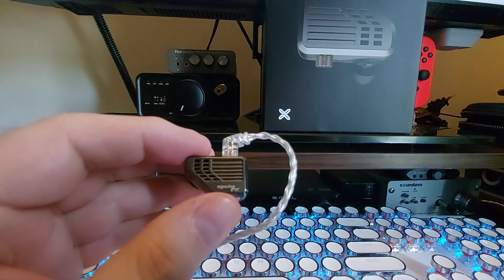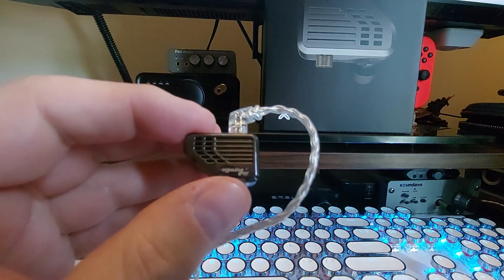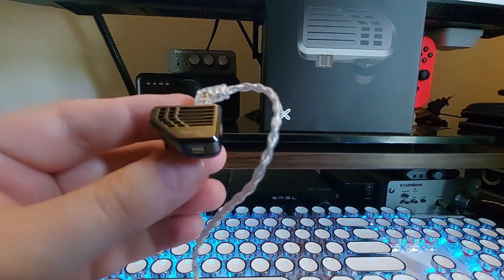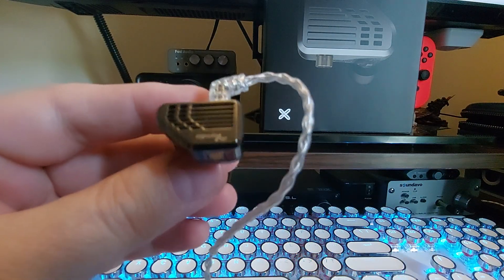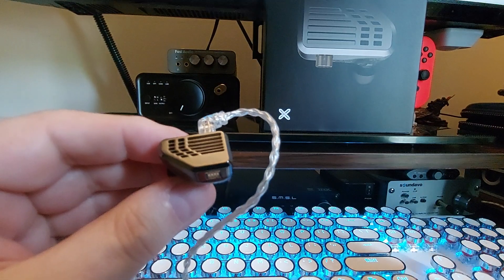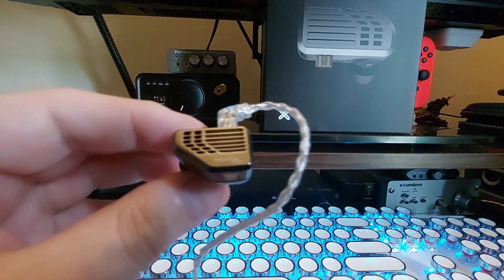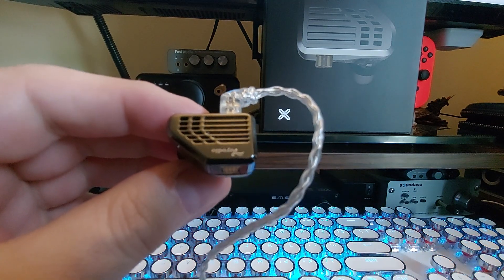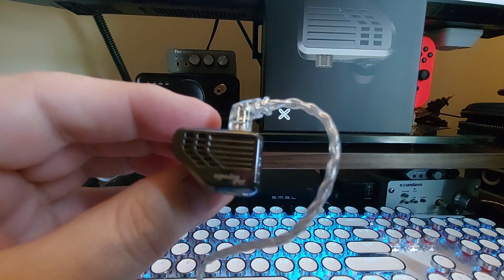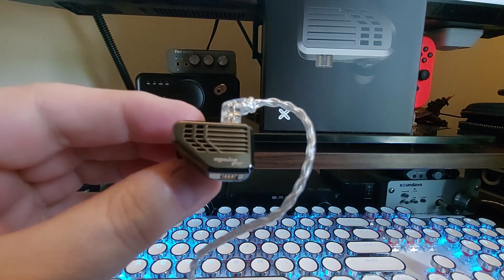That's my opinion — this has been the Joyodio VZ10, a hybrid with a seven millimeter dynamic and four balanced armatures each side, with eight switches for tunability. Whether switches are a gimmick or not, I'm on the fence — I like that they're there, but I mostly only use them for testing and then put them back to stock, because I want to hear what it sounds like right out of the box. And right out of the box, I don't hate this at all.